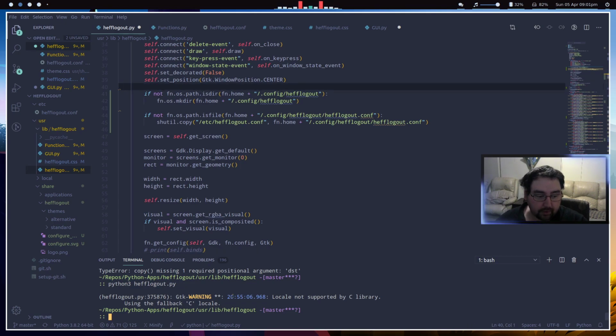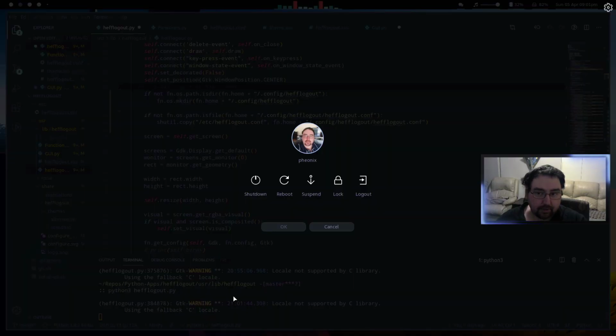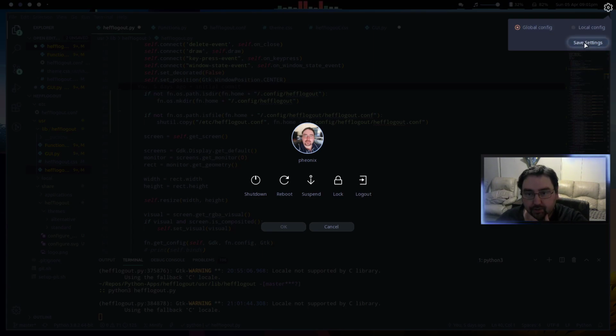So when we run Hefflogout, you'll see right at the top corner here the little settings icon now. That's going to drop a little popover. You can choose global config. I'm going to be removing those two, and then I've got a little save settings button there.